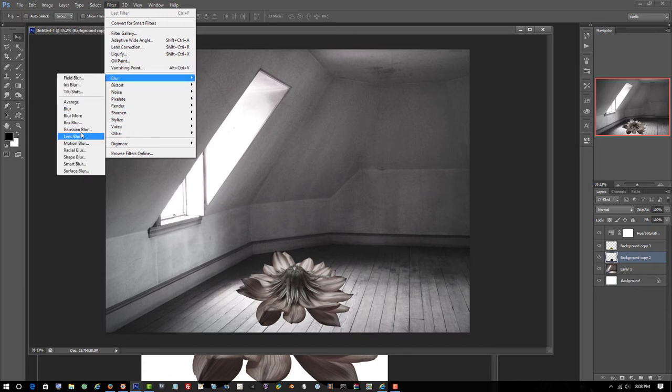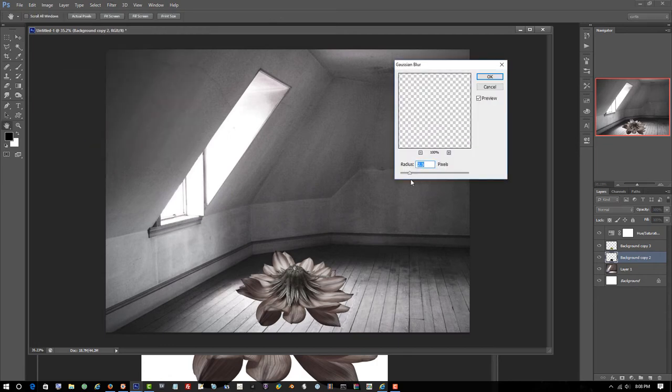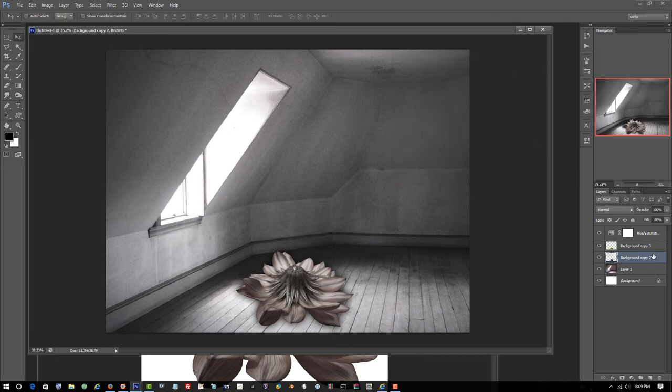Then we're going to blur the back layer. Not that much. Just about there. That looks good. And then with the cursors on the keyboard, you just tap the shadow into place. And there you have it.